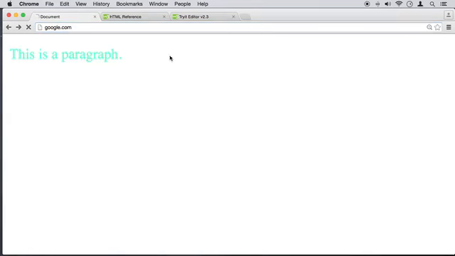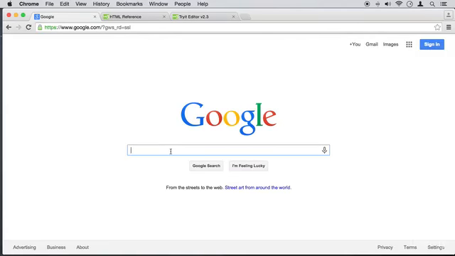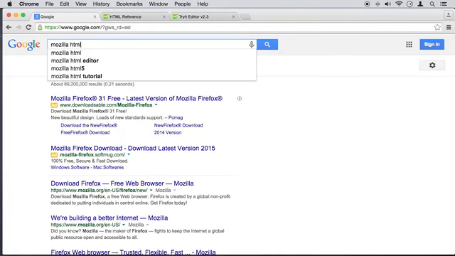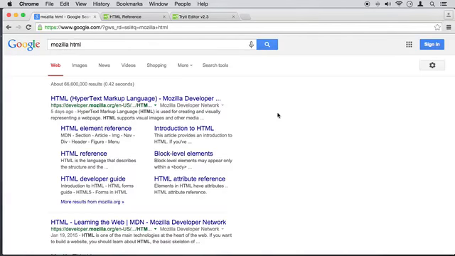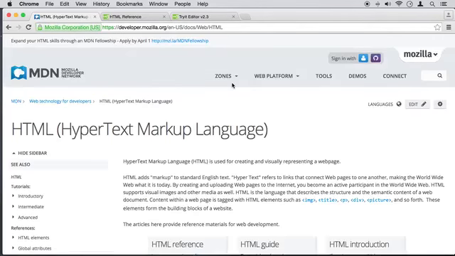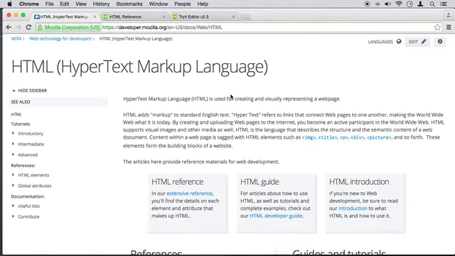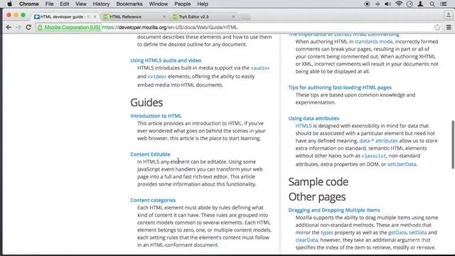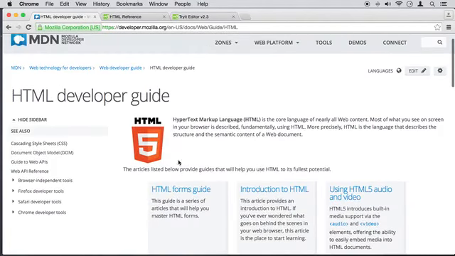Let's go to Google and search for Mozilla HTML. If you go to the Mozilla website, you can find a lot of information about HTML, even tutorials. Most of this information is for developers, and you already are a developer in a way.